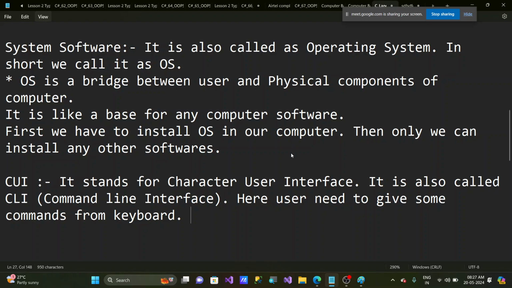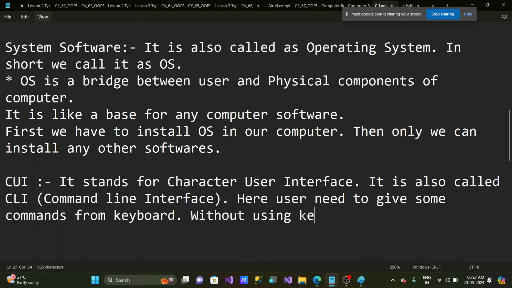Every user needs to type commands like characters, guys. Character user interface means we need to type commands in the form of characters. Without using the keyboard, the user cannot do anything in CUI. That's the important thing you need to remember.